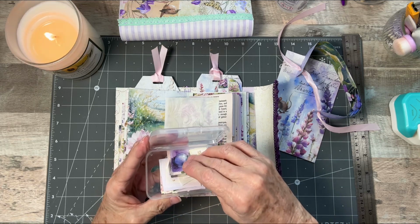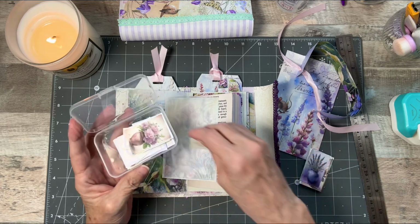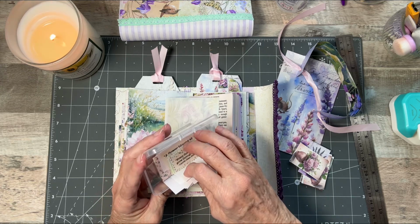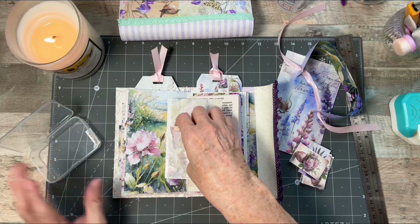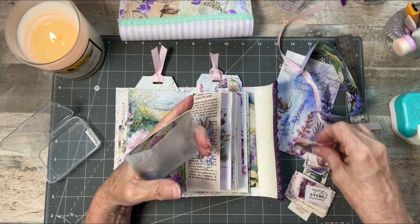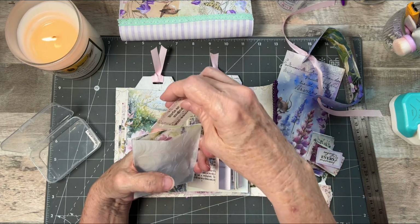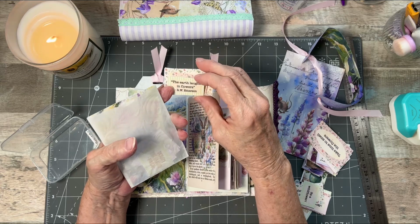So for example, let me take these out first, because these are all my potted flowers that I've cut up. But like down in the patch, so see all of these sentiments. Well, maybe not all of them, because some of them are doubled. Oh, and some of them go with a different kit, but I had them, and so I put them in there just in case I wanted to use them. But now I have a place where I can put these right in there. And some of these little tag florals will go in there, right? And this will kind of give me my inspiration during the day or in the mornings when I go to journal. See how well everything goes together, like the earth, laughs, and flowers.